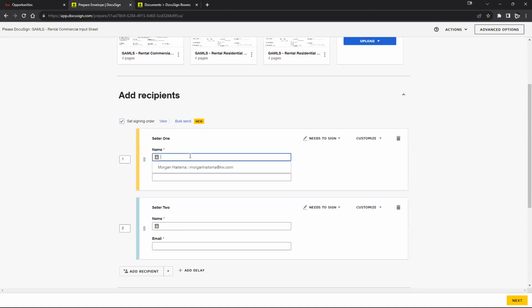First and foremost, we may want to add our seller's information. So fake name. There we go. Name at email.com. And then maybe we want to add in Scott's name, since Scott is the seller's agent.